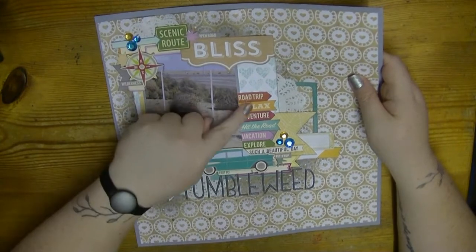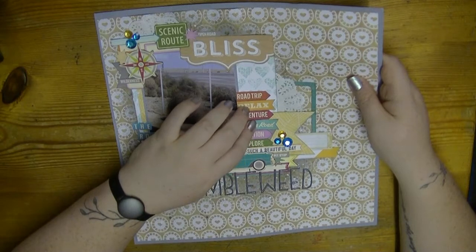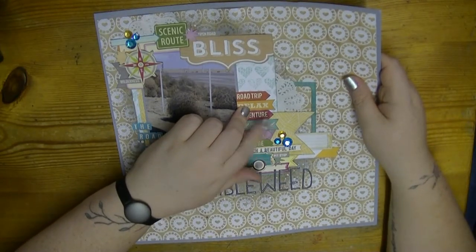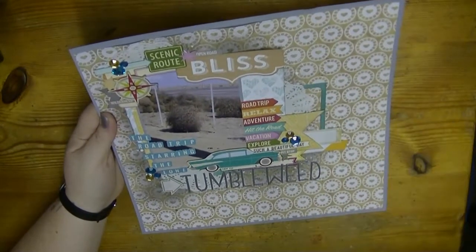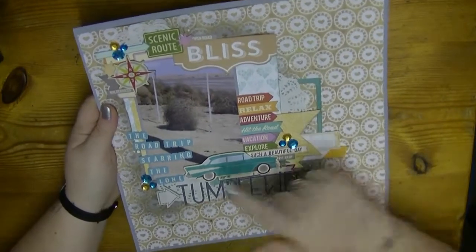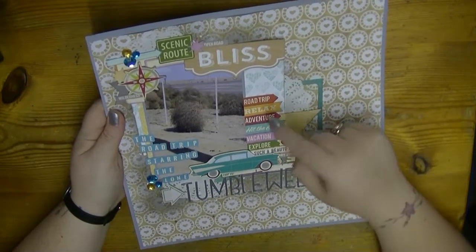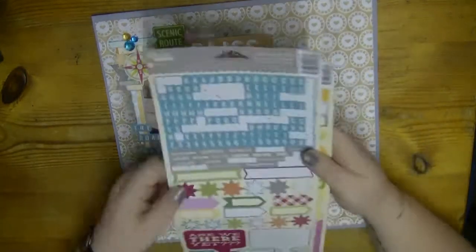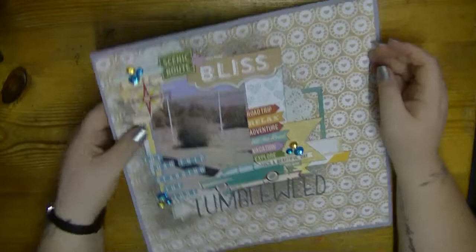I had this collection, which is from Chili Bean Soup. I can't for the life of me remember the name of it. Happy Camper Stew, that was what it was called. And I got the die cut pack mainly because it had flamingos in it. But it also had this nice car and stuff, and all these different labels. I did get the sticker sheets as well, which I actually have here, so I've been trying to use those.